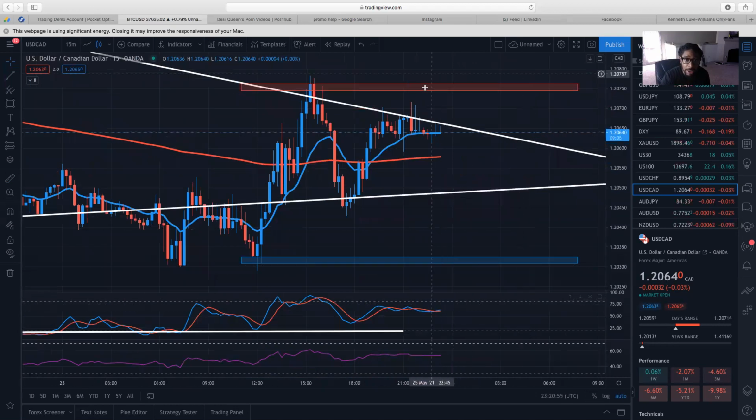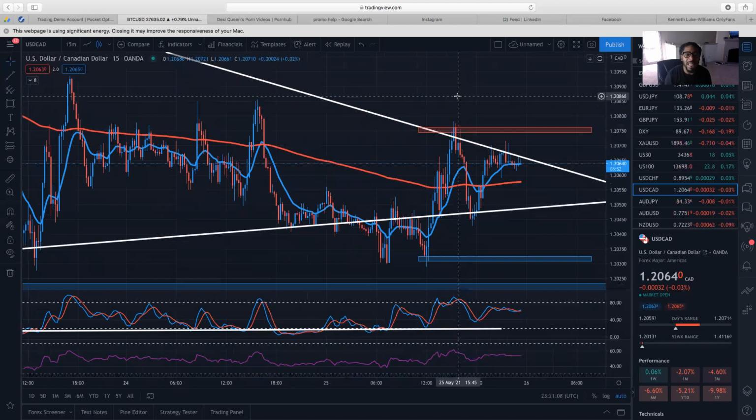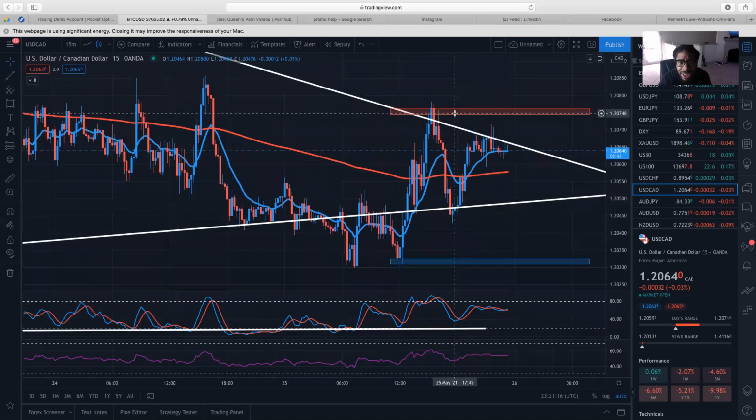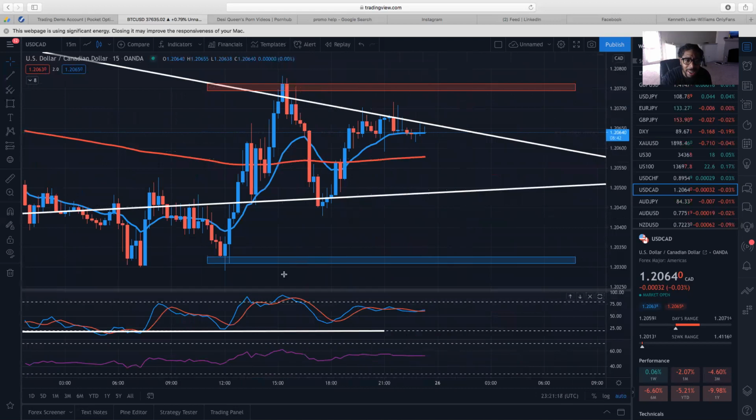If price does want to push up, then we'll wait. We'll see price push through here, pull back, and then we'll get in for the buy, okay? Or we'll see price push through here, pull back, and then we'll get in for the buy, guys. Simple as that. And that is really how you trade. You take your trading to the next level just by simple things like that, man, and patterns and things of that nature.